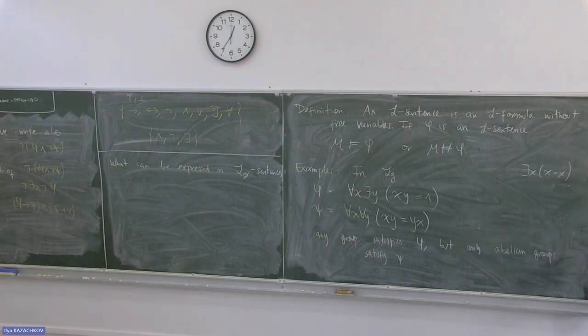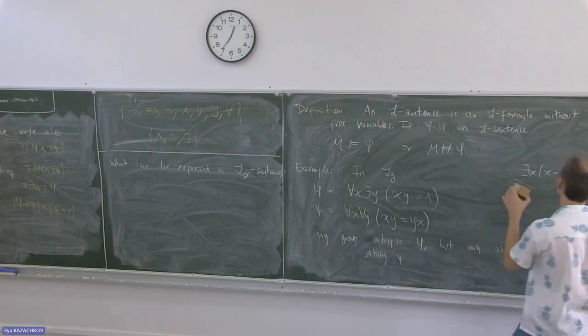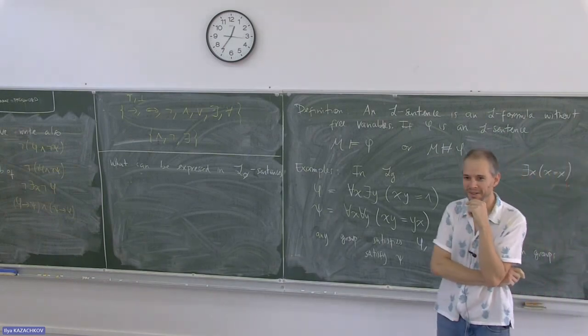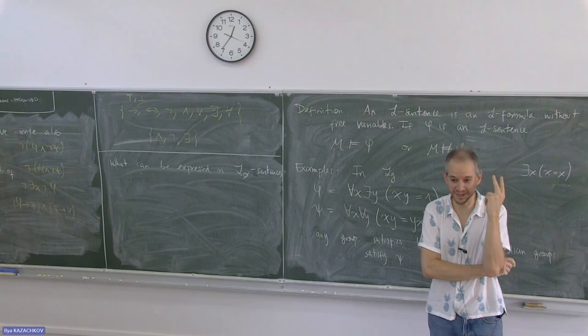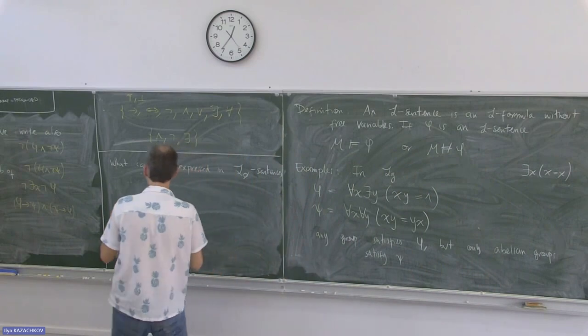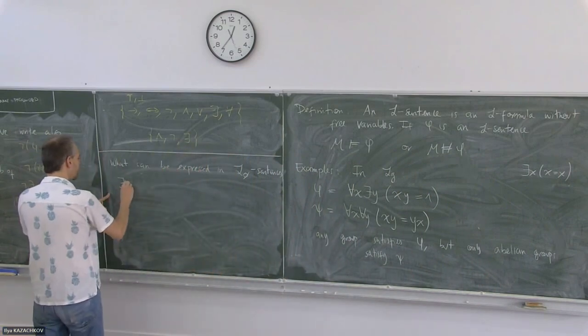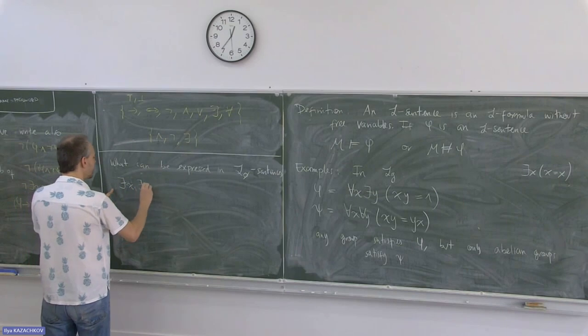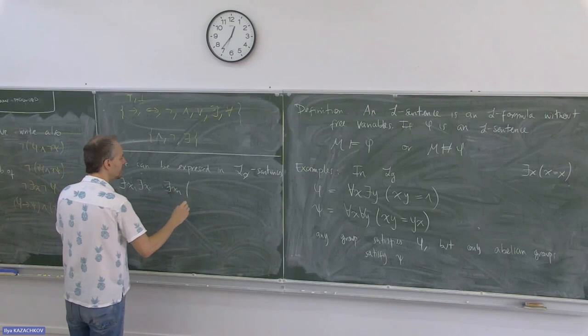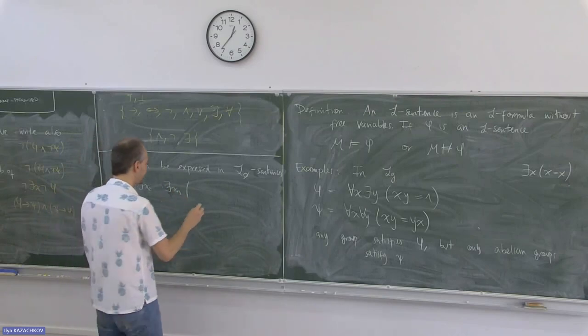Or if you want, let me say it like this: a tautology is something which is true in every structure. Of course, something that you can say is there exists one element. But you can say there exists x, there exists y, x different from y. Exactly. So you can say there are at least two elements, right? In general, you can say there are at least n elements. This sentence we can say. It says there exists x1, there exists x2, there exists xn.